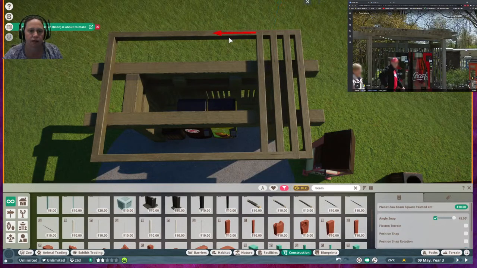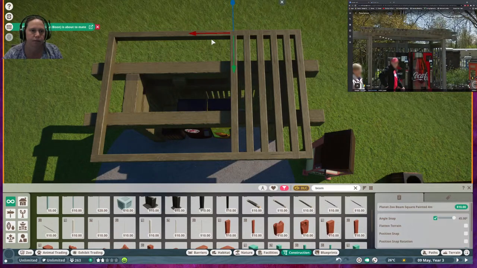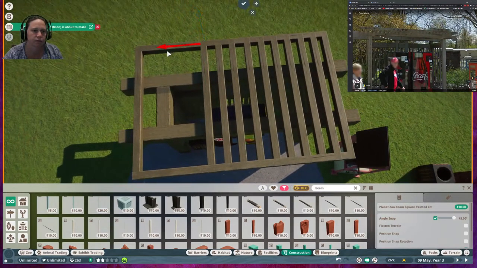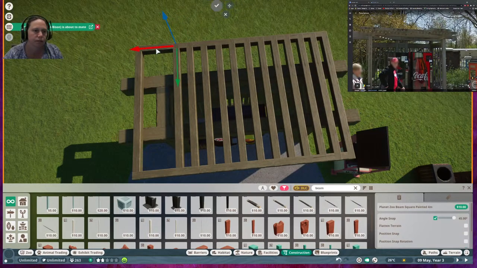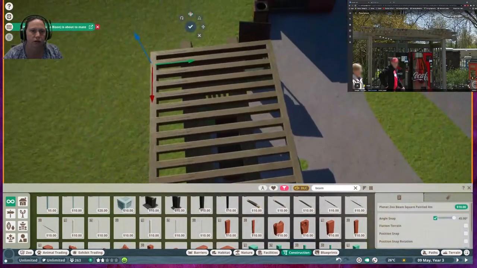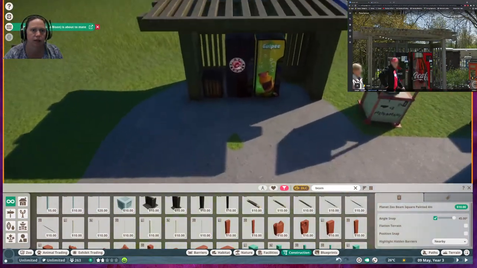Why is one higher than the other? That's interesting. I'll go back and nudge it. This one seems to be, that's really interesting why some are, oh well, nobody's gonna look at it from the top. I'm not gonna get that.